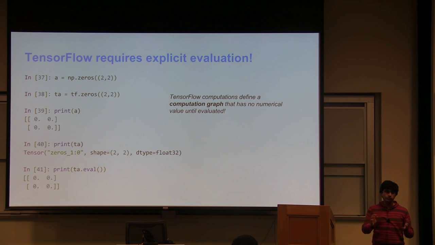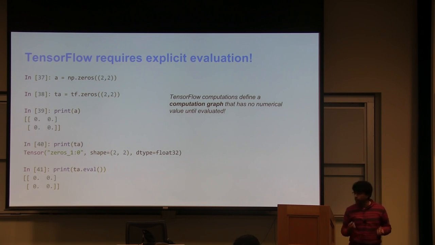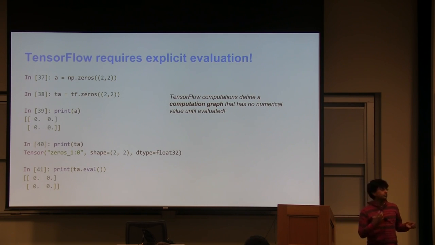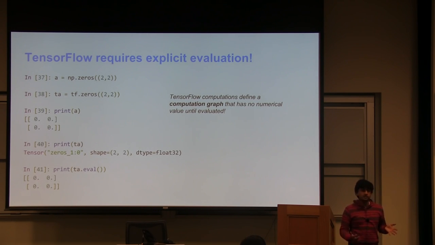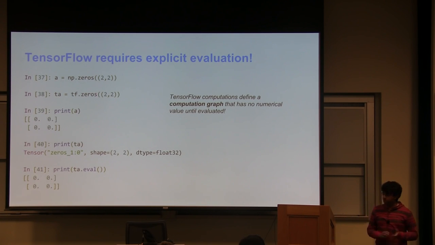And the idea is that you define a computation graph, and it's a symbolic entity. But the computation graph doesn't have any values till you run it in some context. So the key thing is that when we call .eval, which you might remember from all the slides previously, we're implicitly running the TensorFlow computation graph in a context. And if you remember that bit about tf.InteractiveSession, that's a convenience that TensorFlow offers for you. So it's setting up a global environment.